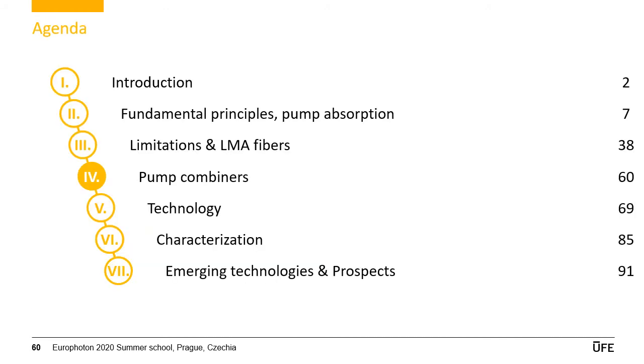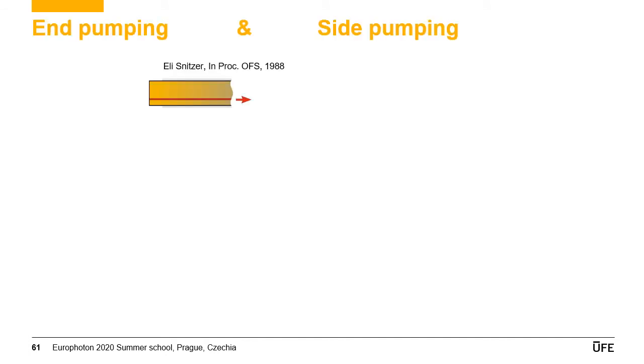So, pump combiners. These components are so closely connected to the geometry of double-clad fibers that sometimes the double-clad fibers are even designed to match the pump combiners especially. We will spend a few slides on these components. In principle, we can divide combiners by the direction from where the pump enters the fiber: either from the end, as end pumping, or the side pumping scheme.